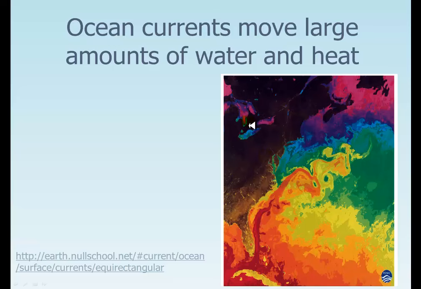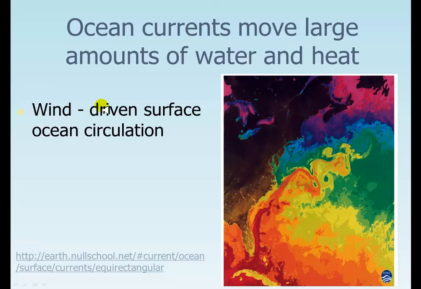You can also see the Great Lakes. But it brings out lots of heat and lots of temperature all the way up the west coast of the United States. So these are wind-driven currents for the most part, and they move in a clockwise direction in the northern hemisphere. They'll move in a counterclockwise direction in the southern hemisphere. This is due to the Coriolis Effect. It also has to do with the fact that the Earth moves this way. That sloshes the water on the equator, the fastest moving part of the Earth, toward this, and then it actually breaks up in the northern hemisphere and then breaks down in the southern hemisphere.